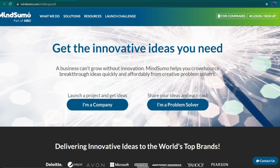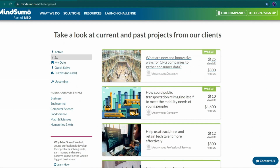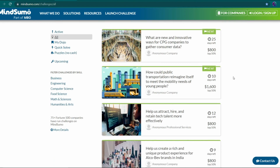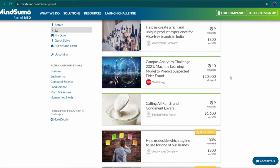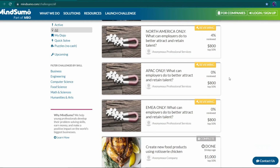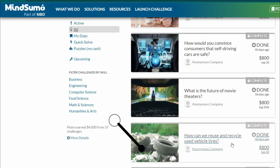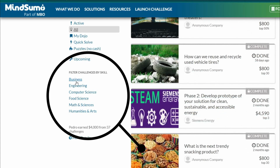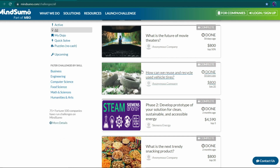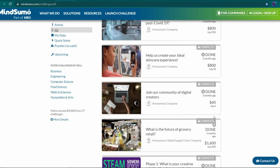So now that you've created your account on the website, you can log in and this is how it should appear. I'm going to ask you to scroll down a little bit now. You can see all of the different questions and projects that need to be answered down below. And you'll get paid for doing so. The payouts range from a few hundred dollars to thousands of dollars, as you can see. Right now, you'll find a list of numerous categories on the left side of your screen from which to choose. Thus, there will never be a scarcity of money to be made on the website because new ideas and questions arise every day with different categories.